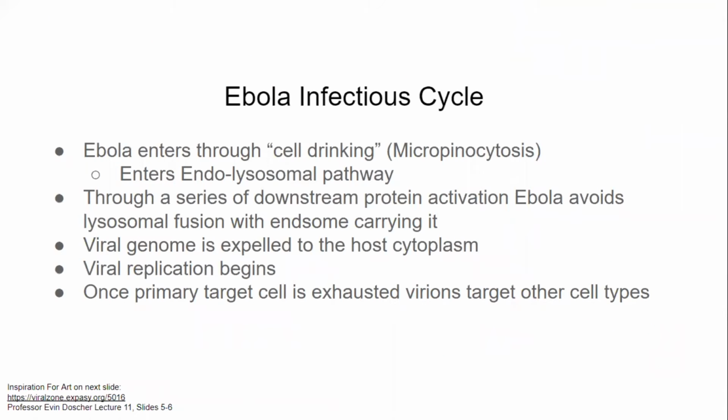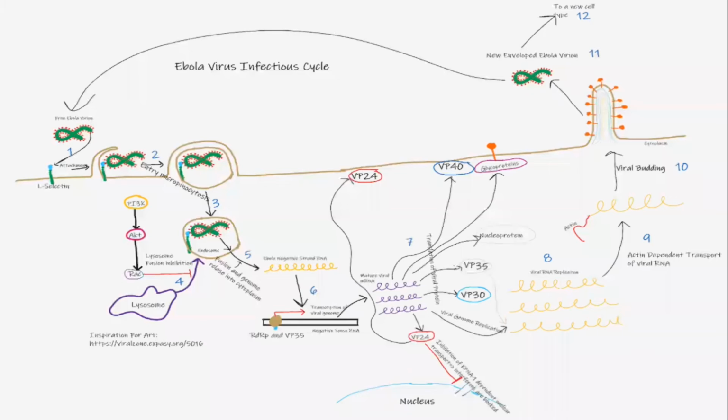For all viruses, the infectious cycle can be split into 4 steps: the attachment and entry step, the genome release into the target site step, viral genome and protein replication, and viral exiting. And it's no different for the Ebola virus, as we will see here in the following diagram. So for the Ebola virus, attachment occurs through glycoprotein and some target cell receptor, in this case, a C-type lectin.